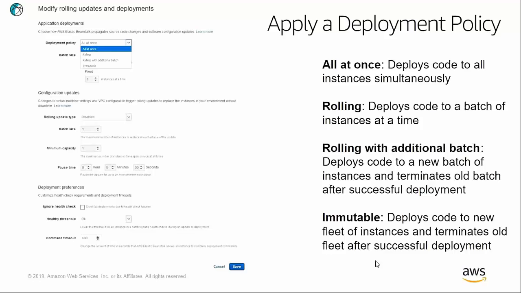So in the previous example, if you had a total fleet size of 10 instances and you had a batch size of 2 instances, you would upon initial deployment have a fleet size of 12. Basically, we would create another batch of those 2 instances, deploy your code, and then if it was healthy, we would go ahead and deploy it to the rest, and the last 2 we would end up dropping. And what that does is it ensures that you have a consistent availability of your application without any potential to degrade performance.